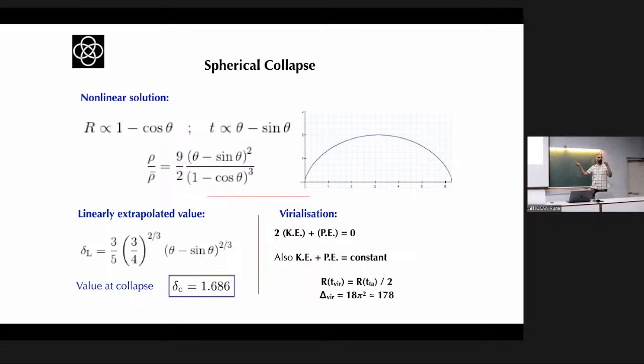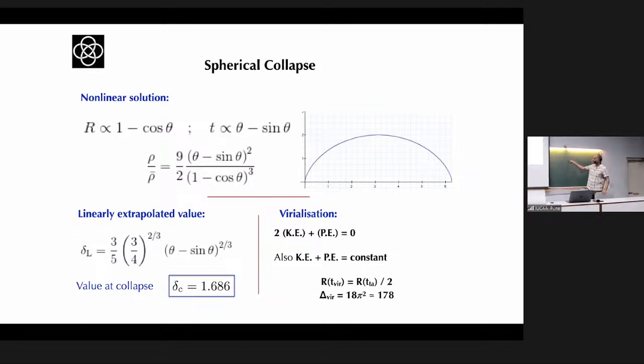Okay. So in order to do that, I have to calculate the kinetic energy. And in this unrealistic system, there are no random motions. So kinetic energy is just given by the rate of change. So the velocity is just the rate of change of that spherical radius outwards. So dr by dt. So my kinetic energy is just 1/2 (dr/dt)², kinetic energy per unit mass. Okay. And potential energy also I know how to calculate. It will be some number of order unity times GM by r. Right. So for a perfectly homogeneous solid sphere, it will be some 3/5 GM by r or something like this. The gravitational potential energy of a spherical system.